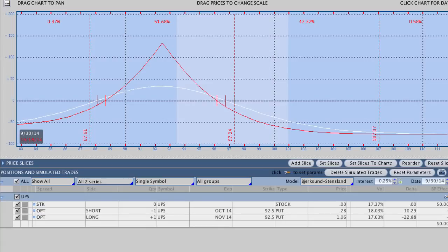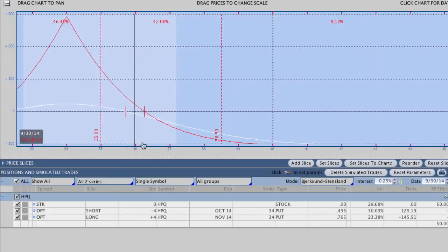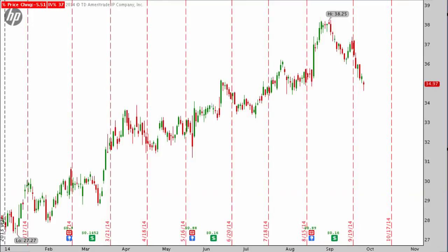We'd like to see it head around 34, and you can see that this one is already well in the money right now, so even if it expires right here, we still make some money. We've got room for this thing to go up to about 36.25, and we still make money, and down to about 31.75, and we still make money. Everything centered around that 34 strike, so a very wide window here on HPQ, around 36 and 31, and definitely tilted towards the bearish side.